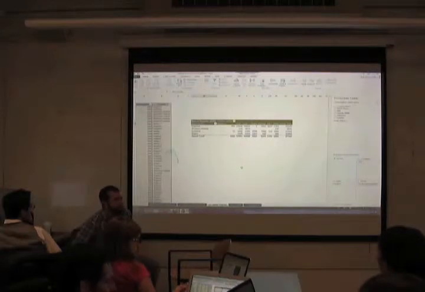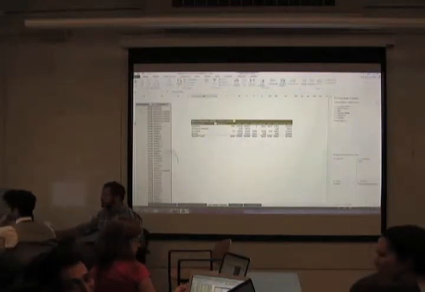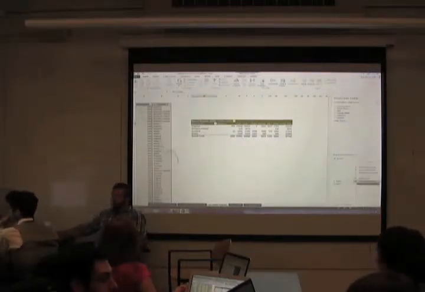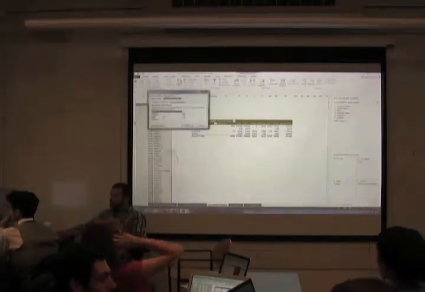Oh, and you wanted to change it and have it be average capacity? Right. So I click on this little left arrow and I go to field settings. And then I can choose whatever I want.